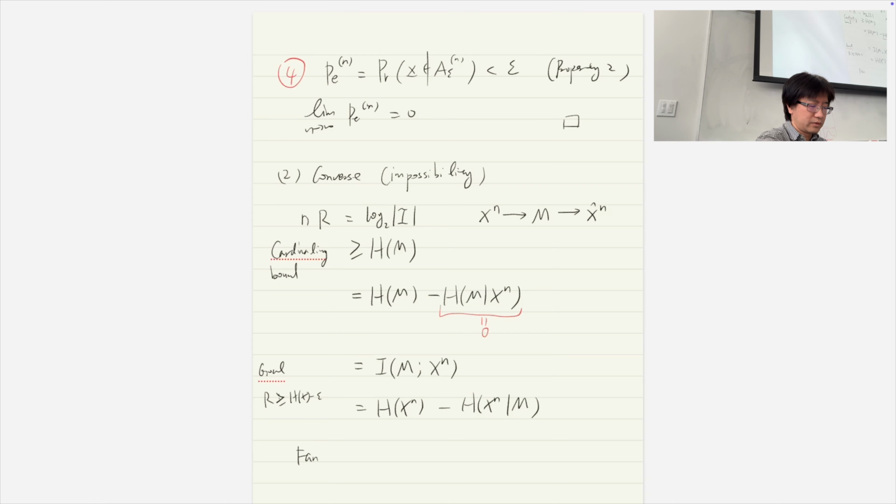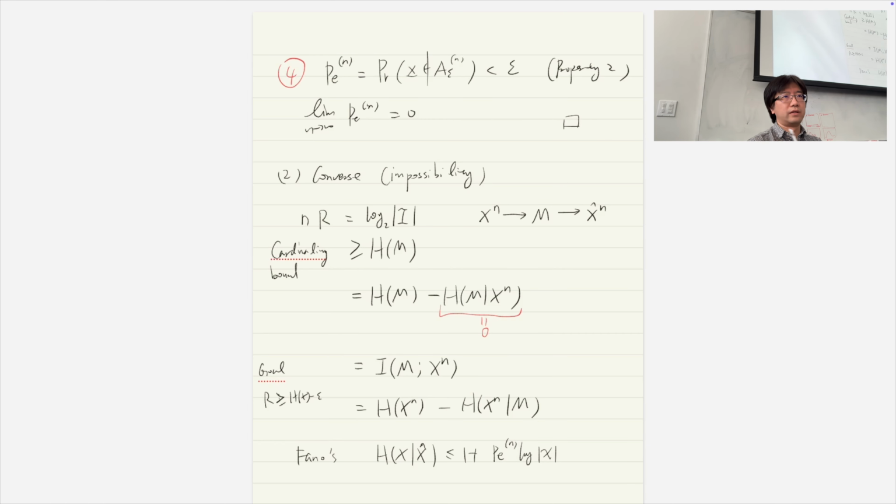Let me remind you. We're going to use a simple version of Fano. Fano basically means H(X given X hat) is less than or equal to 1 plus P_e log of the cardinality of X. Remember that? We can use that to get a lower bound for our error, but it's an upper bound for the conditional entropy. So now we're going to use Fano, because Fano is a way to bound it.